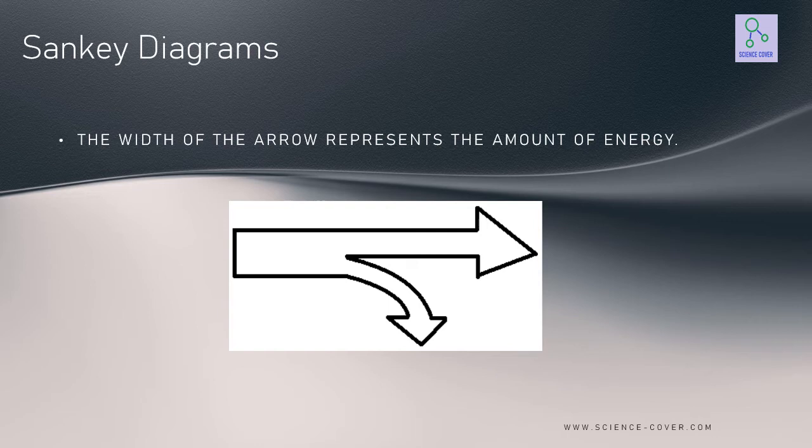The Sankey diagram is a way of showing how energy changes take place in a system. The left-hand side shows the energy going in, and the right-hand side shows what the energy becomes. The width of the arrows represents the amount of energy. So let's imagine drawing a Sankey diagram for a light bulb. We've got electrical energy entering the light bulb, and then we know that both light and heat are being created. So we need to show one arrow for light and another arrow for heat.